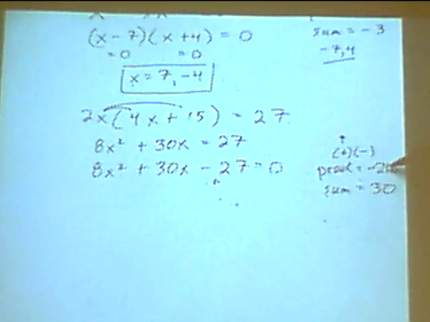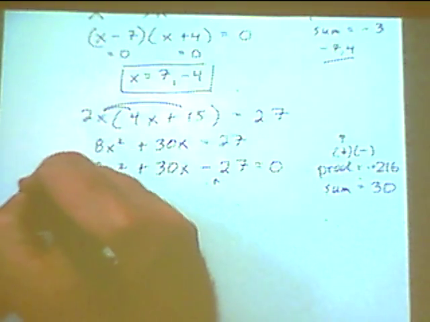Now, for most of us, in our heads, it's hard to find two numbers that multiply together equal 216. You can grab your calculator and just start punching in numbers and do trial and error. But let me show you one method that sometimes works. Well, it always works, but it's a little bit of work. So here we're going to go down a side road, and here's how you try and factor trinomials when your numbers are pretty big.